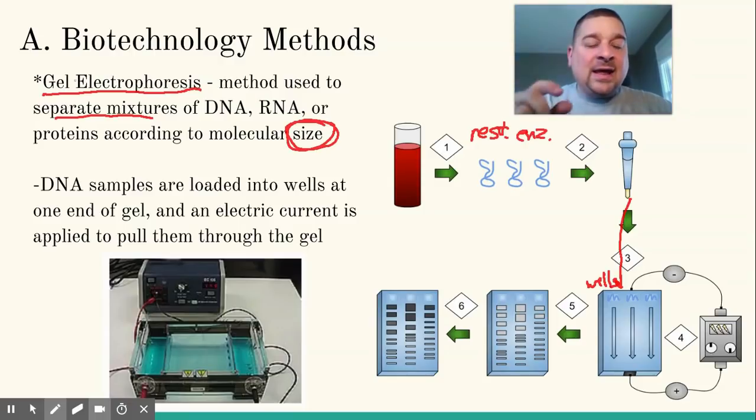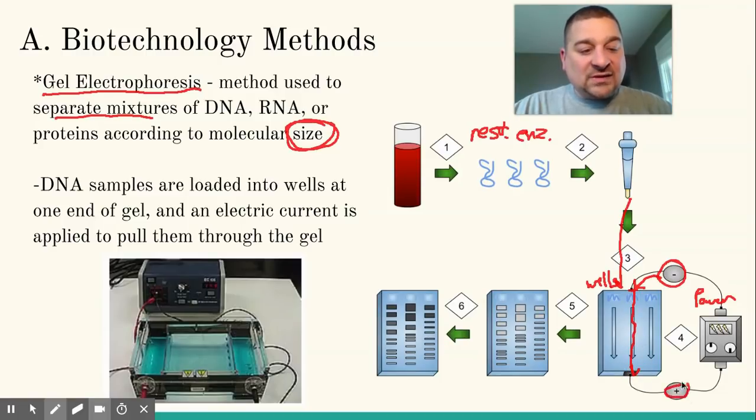When you pull it out, it leaves these little empty wells. You put your DNA samples down in there. You attach it to a power source, and you run electrical current through it. DNA is negatively charged, so you put the negative electrode over here, and you run electricity through that gel. By doing that, the DNA is going to try to wiggle towards the positive end, and the little pieces can wiggle through the gelatin much faster than the big pieces, so it separates them out based on size.